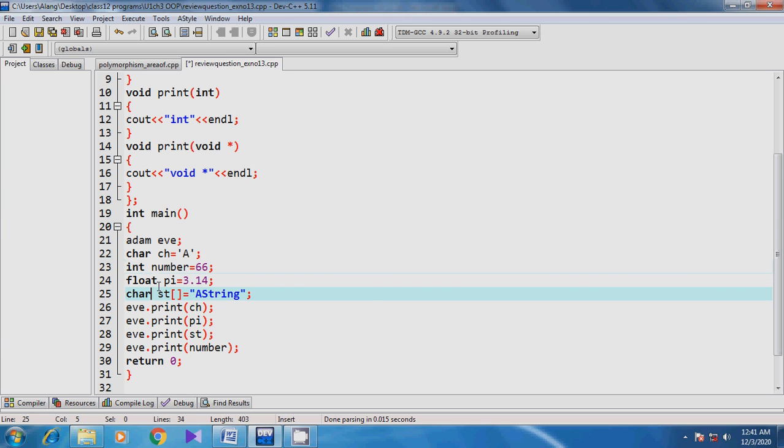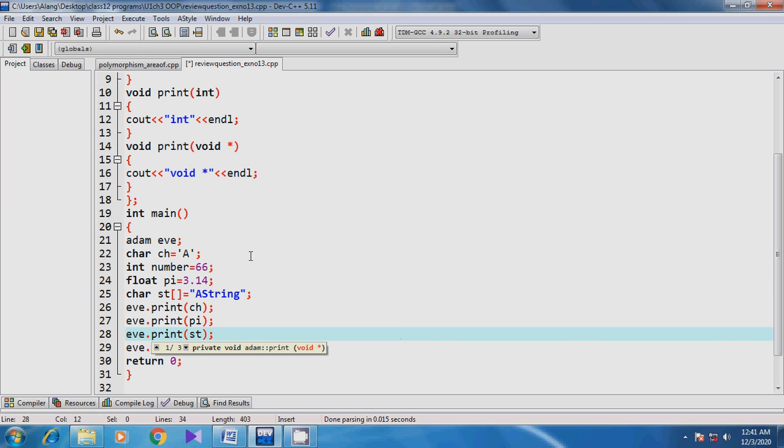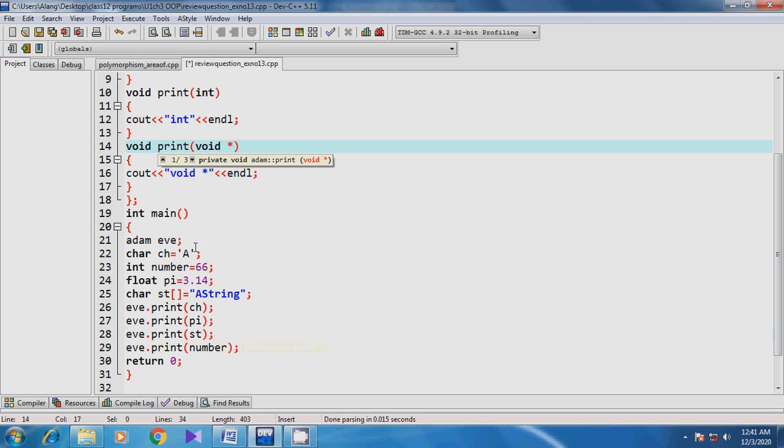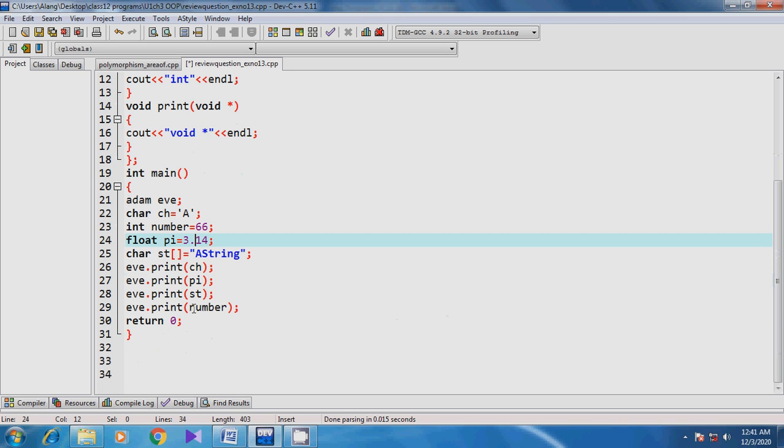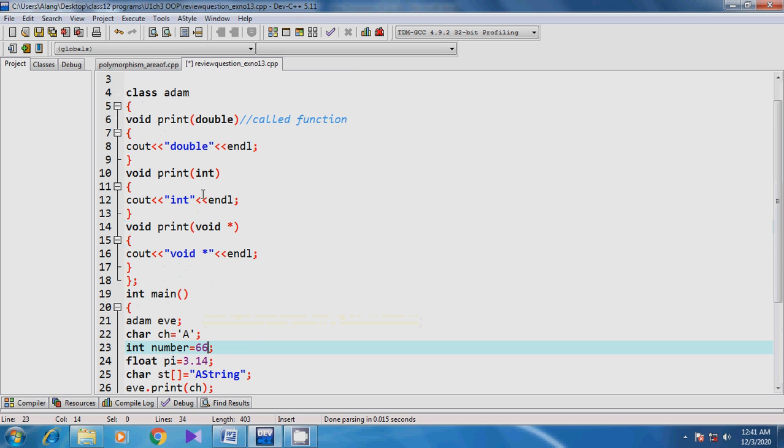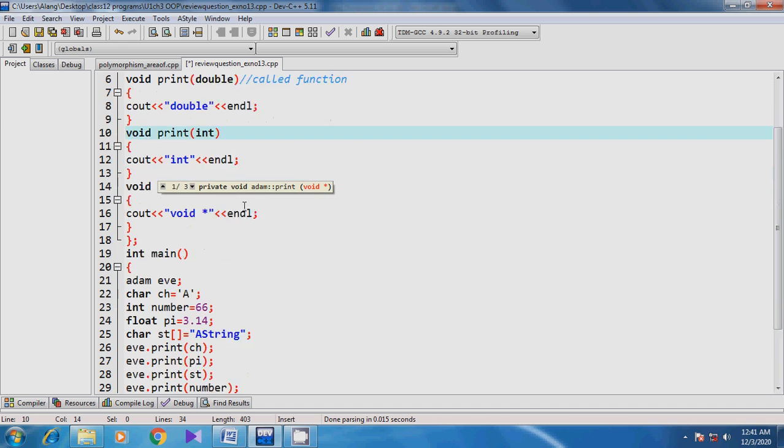But the first best match is the void pointer, so the string will be passed here, not this integer, not this character a or integer 66. Next is print number, where the number will be passed to this integer.